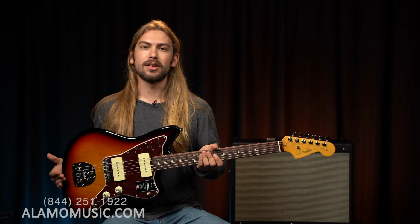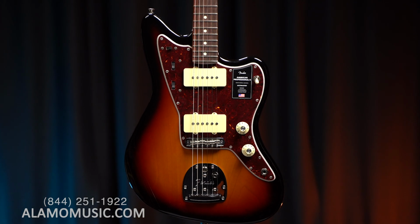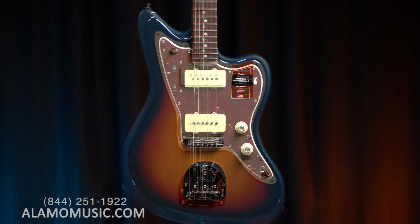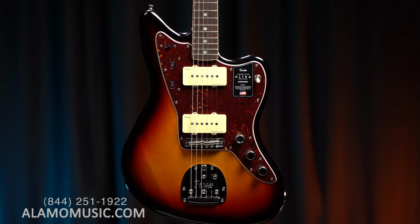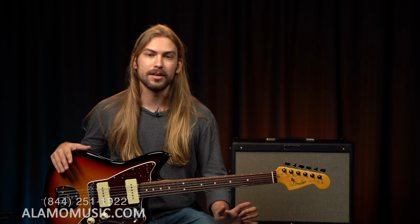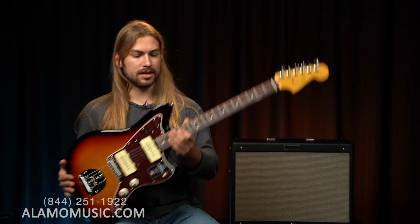Today, as I said, we're looking at the American Pro II Jazzmaster. We just got this in today and we're super excited about it. We're going to compare it to the American Professional and the Ultra and see what kind of differences there are, because there are a lot. First off, let's just run through this thing.